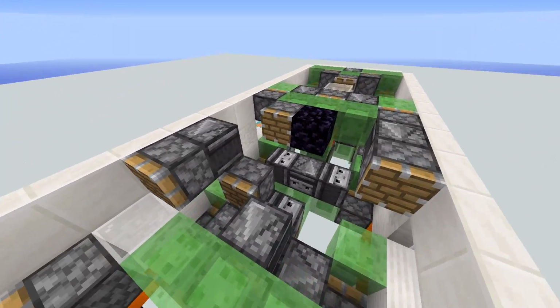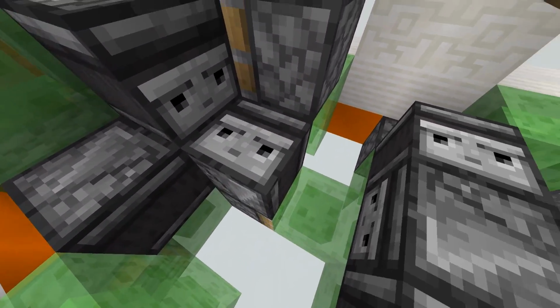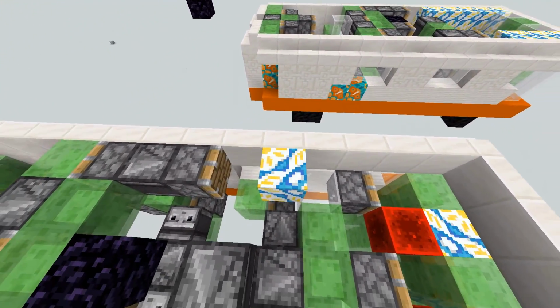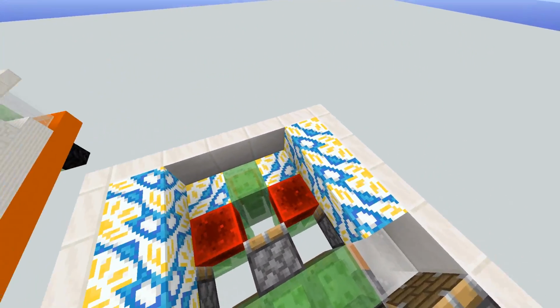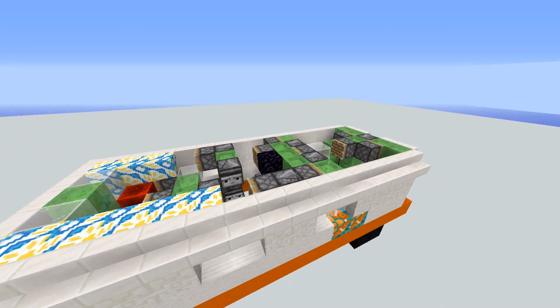Let's continue with this real quick. So right here we also need a temporary block again. Make sure you do not place it down here, otherwise you would update a piston, which we do not want to happen at all. There we go. And just some glazed terracotta. And this should have been it. This is the whole RV. There's nothing more to it.